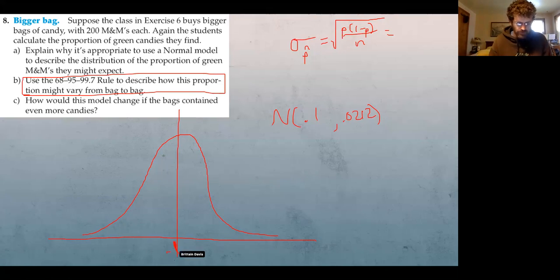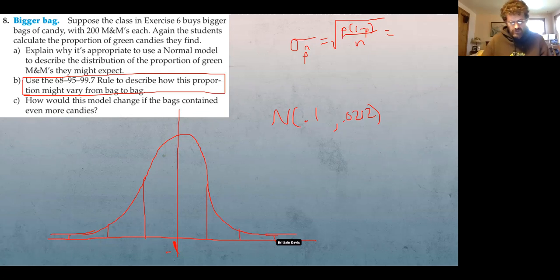So we've got our standard deviations right there at the inflection point, and then we just go out at the same intervals away. And this is something I have not been doing a good job of having you guys do, but drawing your normal model with the standard deviations is the best way of showing AP that you know what you're doing. Okay, so if 0.1 is the mean, I can just add the standard deviation as I go up.